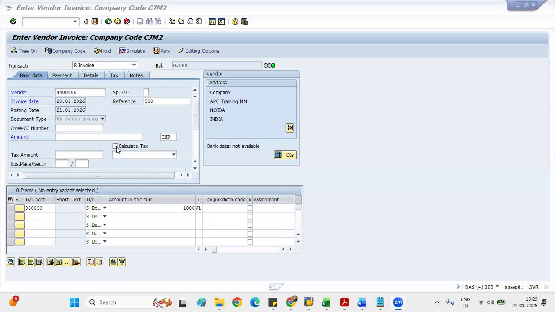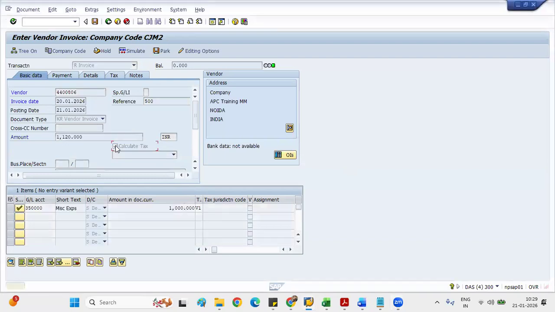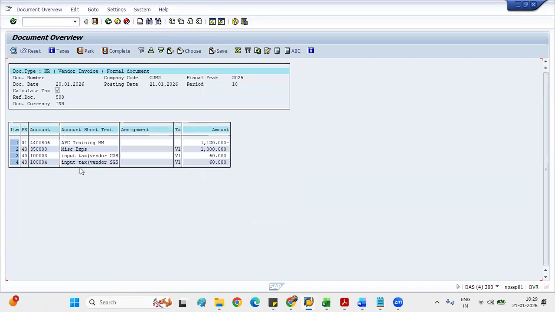Okay. So this tick box I'll have to click. Okay. Check box. Now I'm going to simulate it. Tax category, tax account wrong. Ignore. Now I can see my CGST and SGST has been calculated automatically, right? I believe 12% was there, and yes, 6% CGST and this 6% SGST was there.